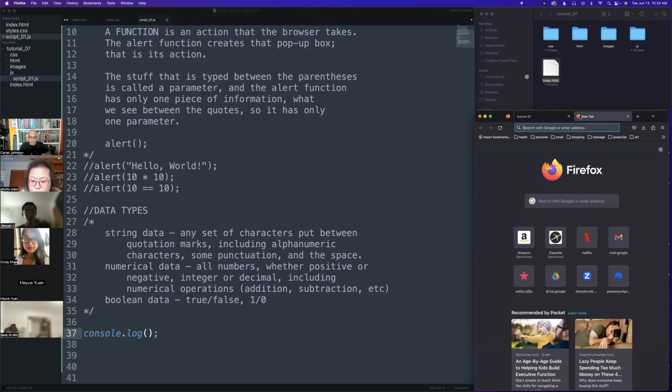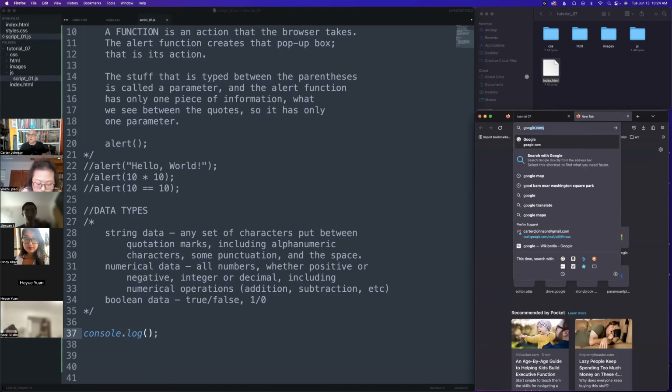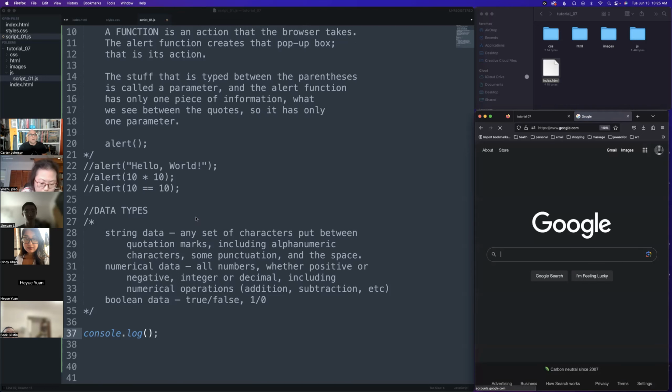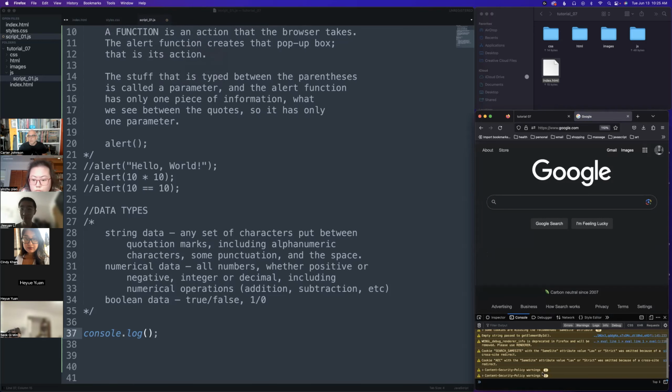Let's see what Google says. Google.com. I'm going to open up the console. It has a whole bunch of stuff here, right? It talks about what's happening with security and cookies and WebGL and so on. Some alerts. These are not errors. These are what we call alerts. When it's in yellow, you see the little exclamation point that just notifies you in a way. Any website may or may not have stuff like this.